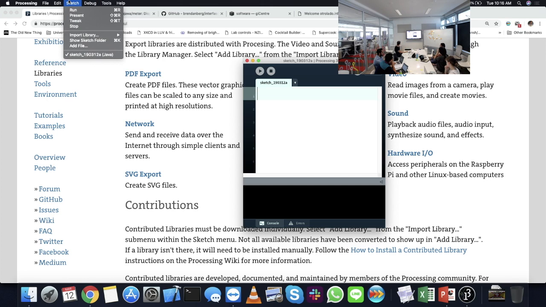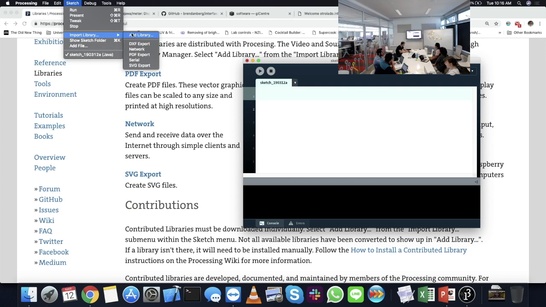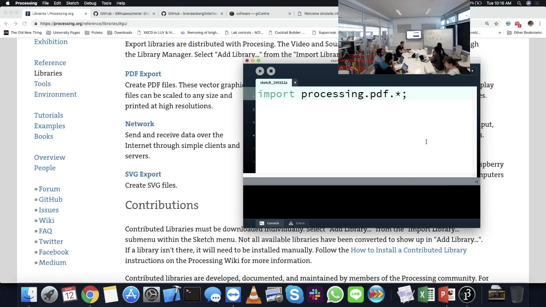So we've got these ones here we can import, and clicking on them you'll see just adds a line of code to the top of our Processing file. So if we did say import PDF, you see it puts in this import processing.pdf.*.